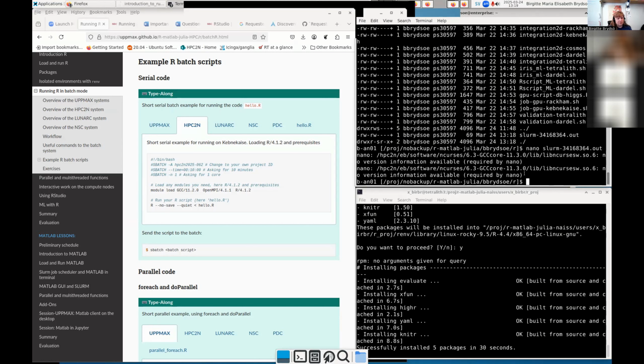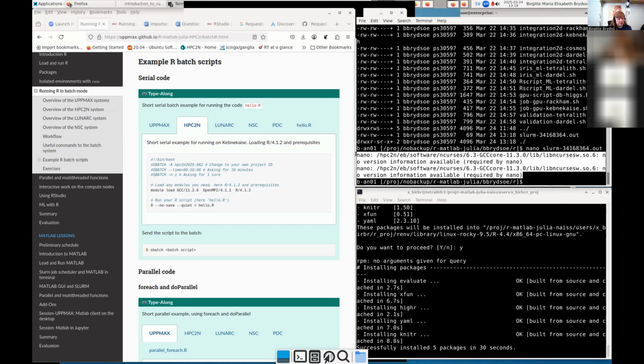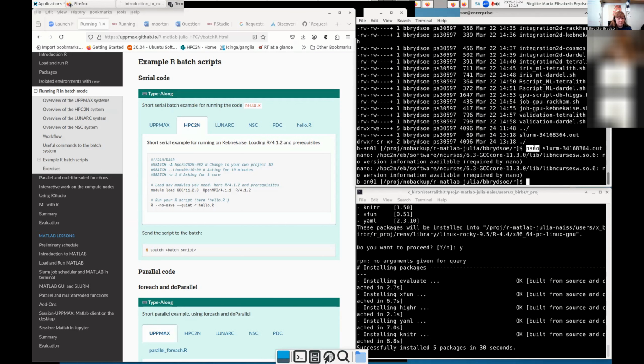Ignore these error messages here. They are caused by one of the modules I loaded for R, which disagrees with the Nano program. And it's, I believe, only at SPC2N. But this way you can submit a job.